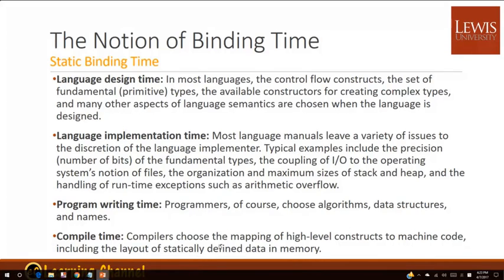Compile time: the compiler chooses the mapping of high-level constructs to machine code, including the layout of statically defined data in memory. So at compilation time, you depend on the compiler. It will choose different machine code to locate the memory and associate it with your variable.